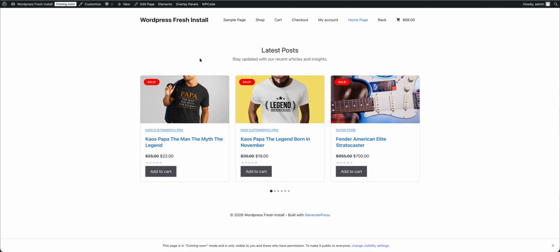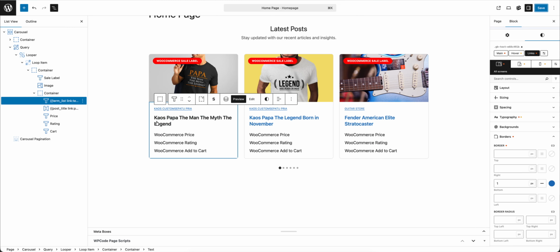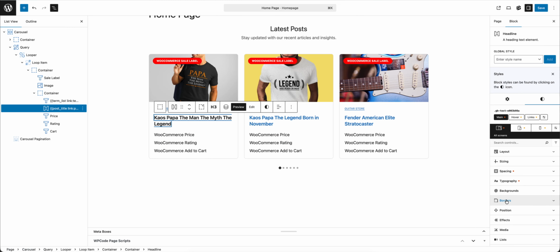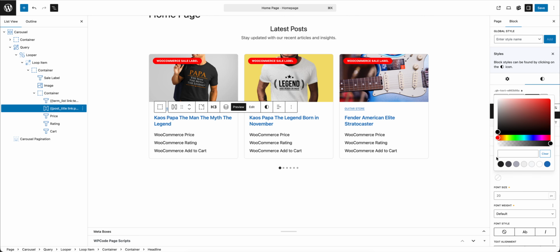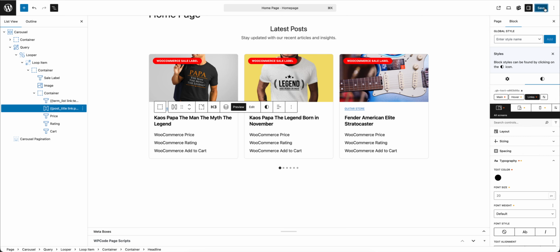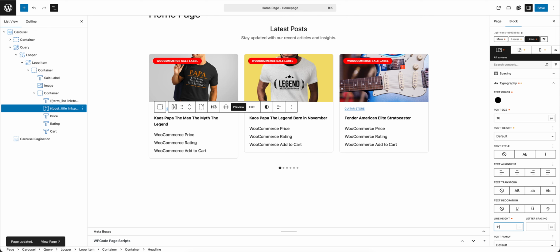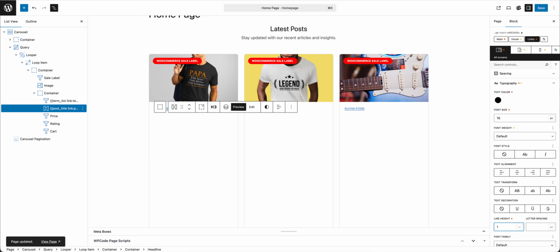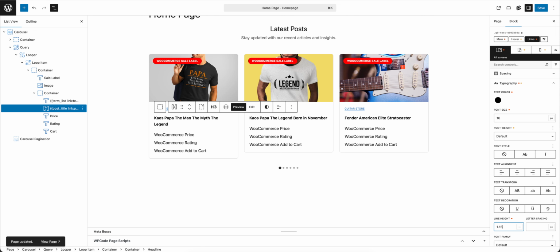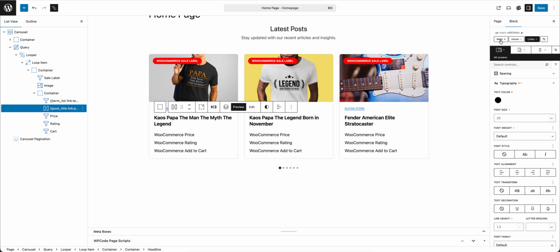Next, change the title. The link I want to change to black color. Set the font size to maybe 1.15 em. Oh, sorry, mistake. Change on the main.